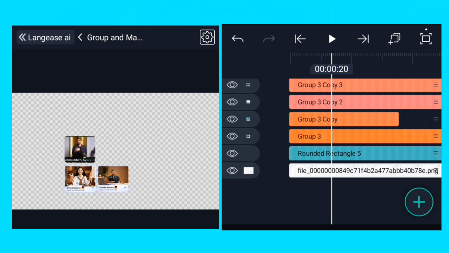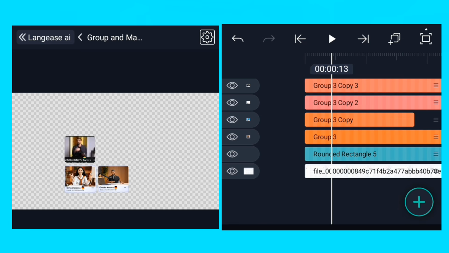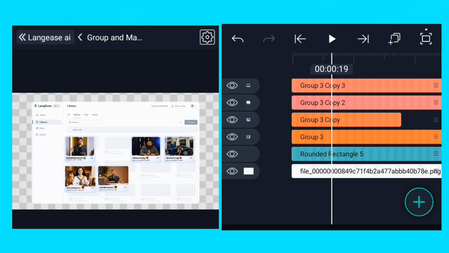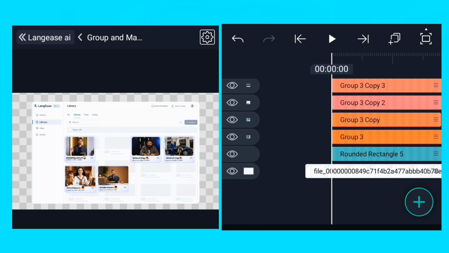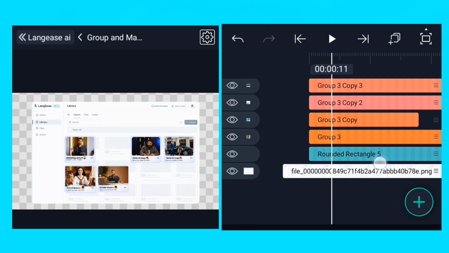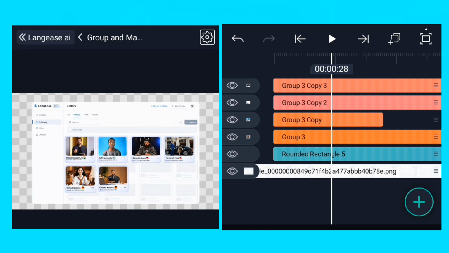So I make sure I attach it inside with this. So this is what I have in the group. I just position it in a way that is going to look as if the first four cards are being placed into it. You understand? So I just position it very well.